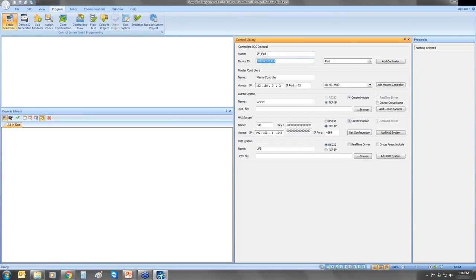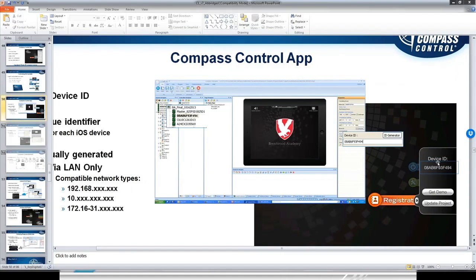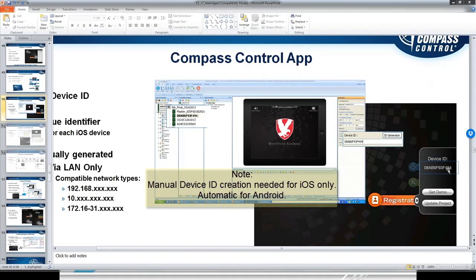Now, what is this, a device ID? You can see when you download our app in the registration, you'll have this device ID. Now, it is something that has to be manually generated. It's done very easily over a local area network, and we now have firmware available for our master controllers that allow you to do it direct with the master controller instead of through the Compass Navigator software, so that if you have a client who, say, since it's holiday season coming up here, Christmas Day, says, hey, we bought the kids' iOS devices and we want to add Compass Control to it, you can tell them just type in the IP address of the master controller in the Compass app, and it will automatically create this ID, which then gets married to the Encompass Control license.